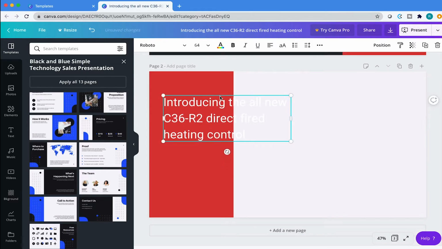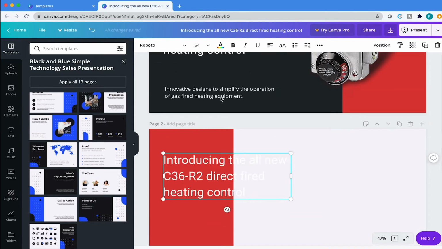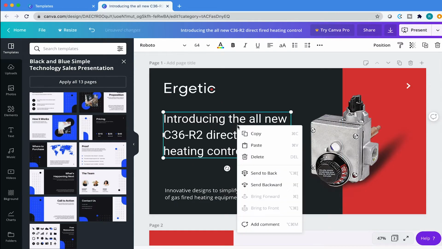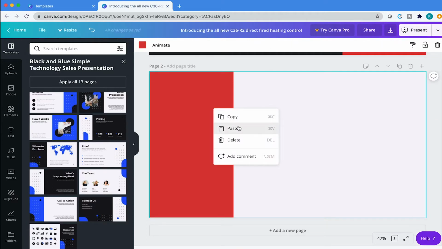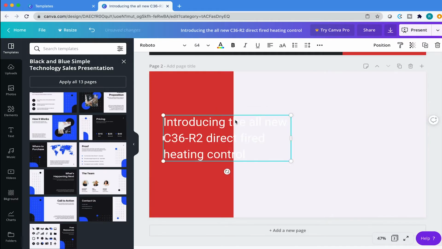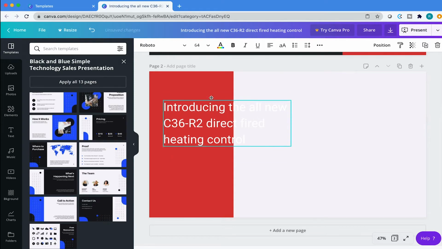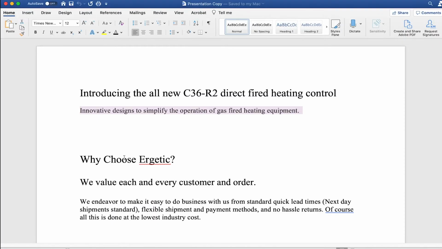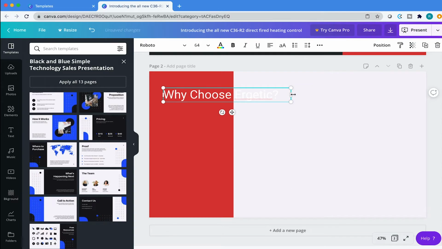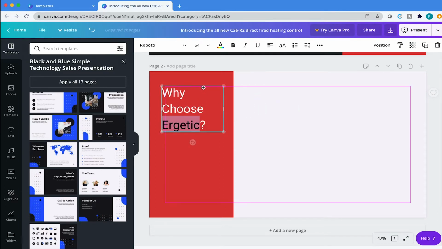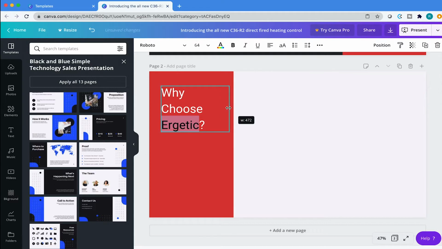That was Command C and Command V on the Mac. You can always just come over here, right click it, hit copy, come back over here, and then right click on the artboard and click paste. And then this would pop up. So I'm going to bring it up here, and then I have some copy I want to choose, and I'm going to paste it in there. And I'm just going to adjust the text box to fit this space.